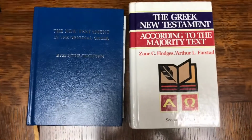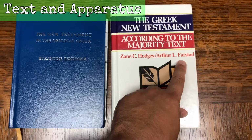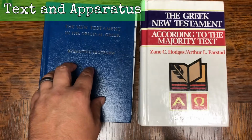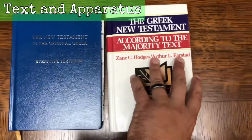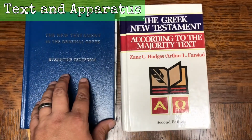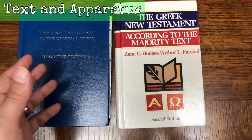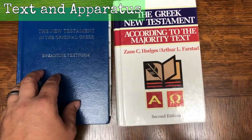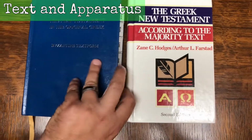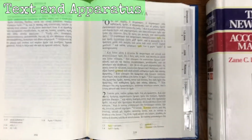So let's talk a little bit about the text itself. It's been put together by Zane Hodges and Arthur Farstad. Both of these men have passed away. And it's very, very similar to the text put together by Robinson and Pierpoint. Where it differs is they have a slightly different methodology. And this really comes through especially in the book of Revelation. But I want to tell you, for my purposes, the main difference between the Robinson Pierpoint text and the Hodges and Farstad text is where it comes down to the apparatus. So I'm going to open up here first the apparatus of Robinson Pierpoint.